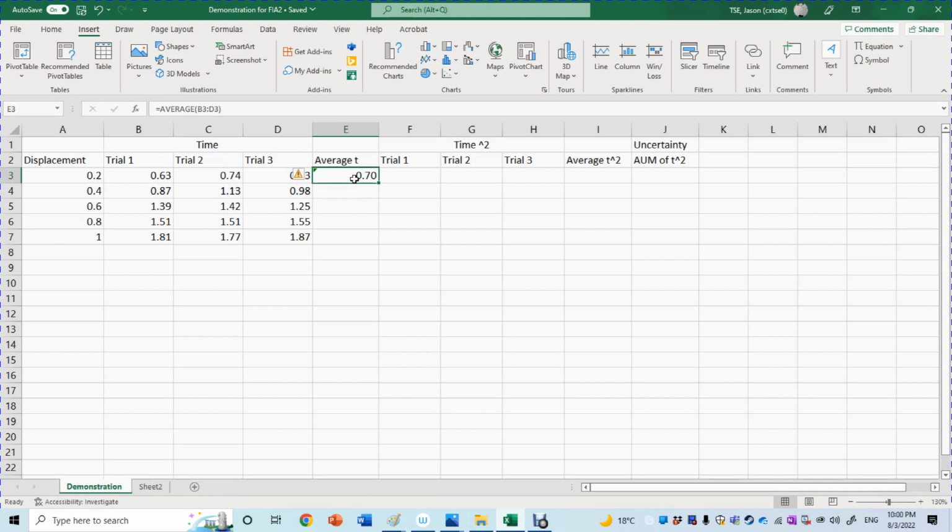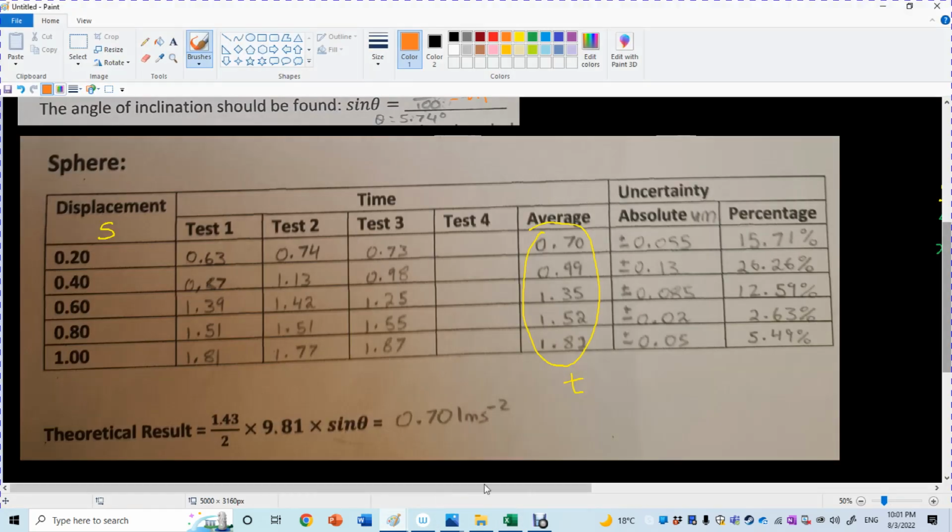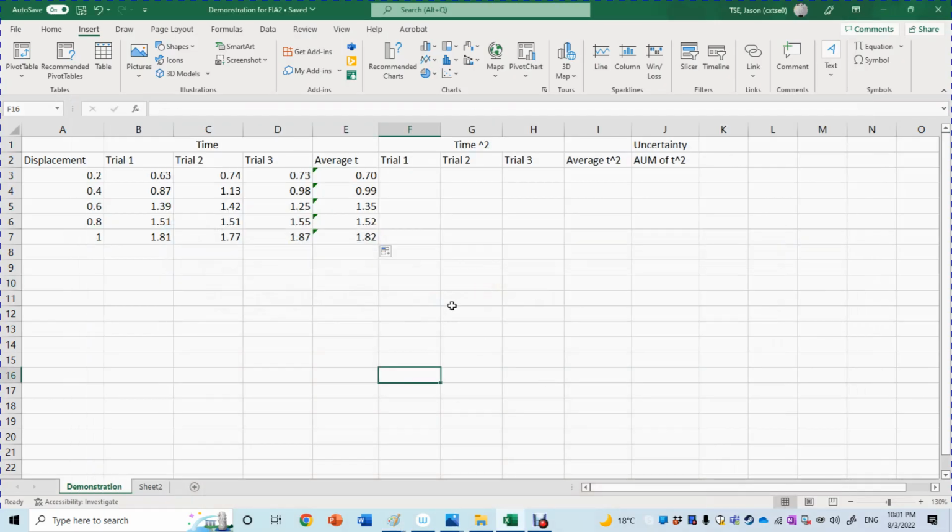How do I do that for each of them? You can just press control and drag the cell downwards, and Excel will automatically show you all the numbers, and you can compare with the numbers this group got in their experiments. They are the same, right? But we just let Excel do the auto calculation for us.